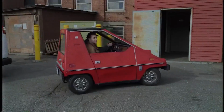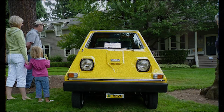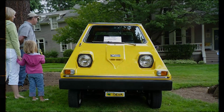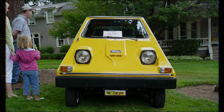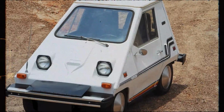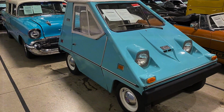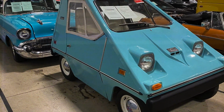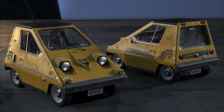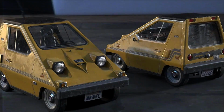It had a 40-mile range and could accelerate to 60 miles per hour in 6.2 seconds. Wait, sorry, that's how long it took to hit 25 miles per hour, which was 3 miles per hour shy of the original version's top speed. In the late 70s, a company called Commuter Vehicles bought the design, renamed it the Commuta-Car, and added the ridiculous bumper extension you see here. We're not sure why, as it was an inherently unsafe car. Every time someone got in, they risked dying of embarrassment.